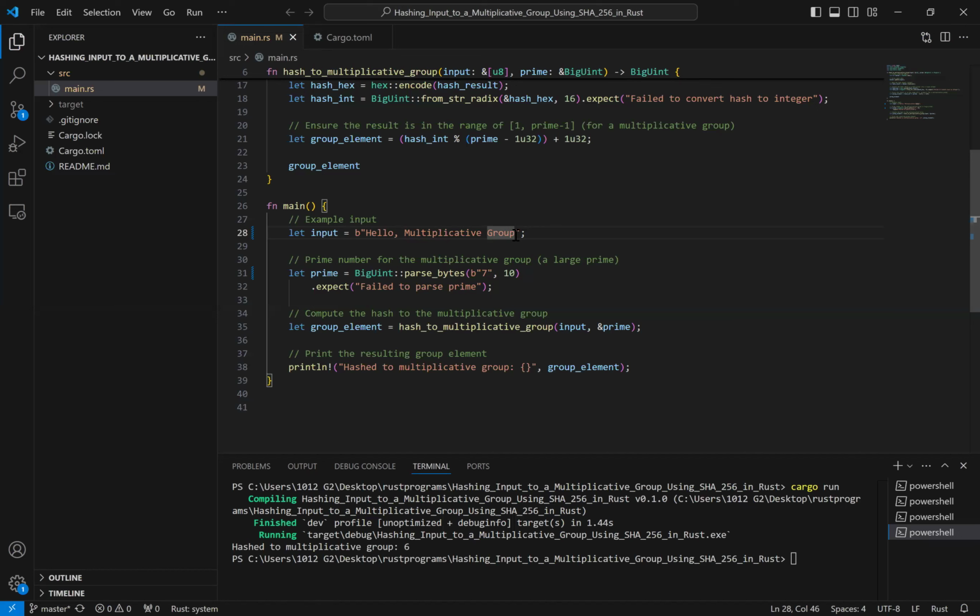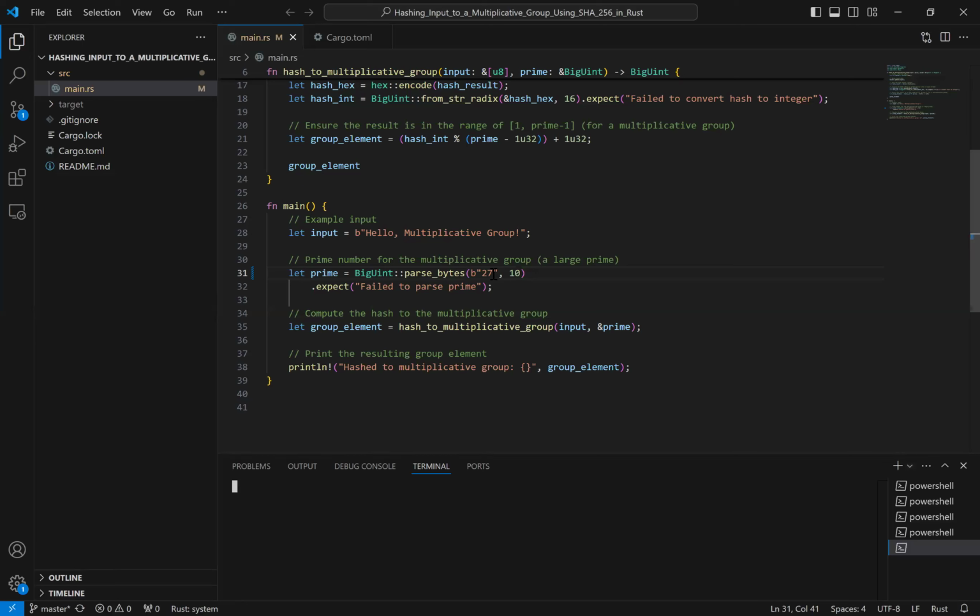So we can try another prime number, slightly bigger. Which one is that? You can even try just 17. Let me try 17, or even 27 is slightly bigger. 27 is not prime, but 29 is prime.